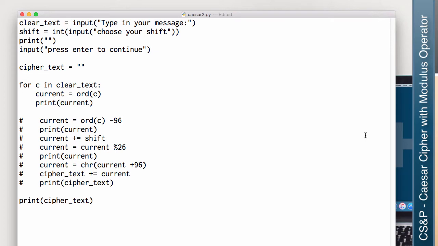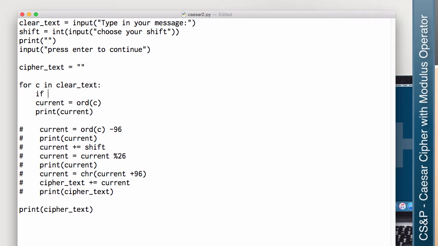So now we actually have 2 issues, the lowercase uppercase thing and spaces. So let's deal with one at a time. First, what we can do is instead of converting all of the c's to an ordinal, we could do just the characters that are part of the alphabet. And the way that we can do that is we can say if c.isalpha(), then do this stuff.